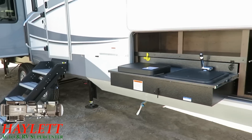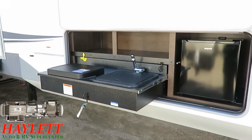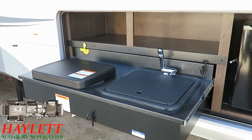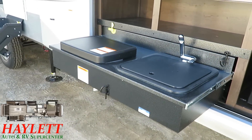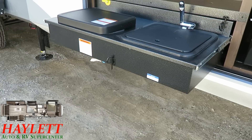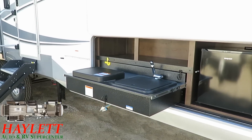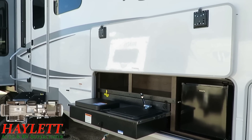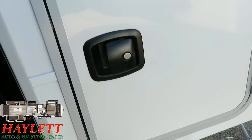Over here we've got one of the better outside kitchens you can find on a middle bunk bonus room. You've got dad's medicine cabinet on the right, but you have a real sink with a real drain — and that right there is something that tends to separate this from so many of them. Usually when you have some kind of middle bonus room, you might have a little outside cooktop and maybe a little outside fridge. This one gives you those and a real sink — not the flip-open dog dish. Still with the weather-resistant rolled steel galvanized countertops, too. The flip-open overhead outside doors on this model have double magnet holdbacks — which is important because that's a big heavy door — and double latches so each corner gets sealed properly. They are slam latches, not compression latches.